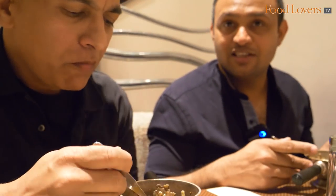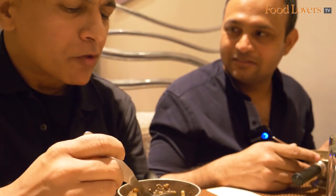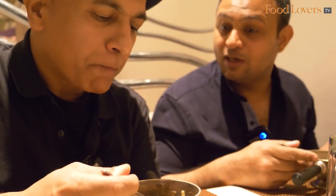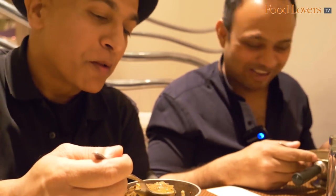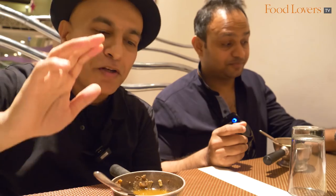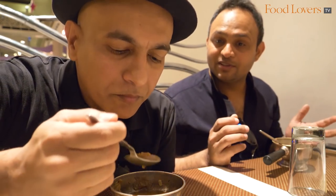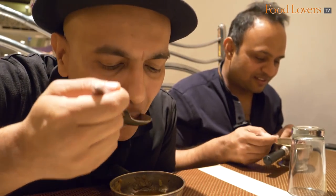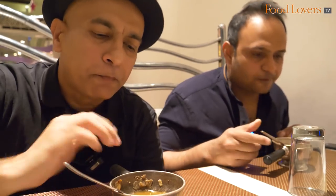I think if you learn that less is more, Rajasthan teaches you a lot of things. The one thing I've realised is that delicious food is all about simplicity. As I put it to my team — what is great food? It's simple food made by a great chef. This is such a heartwarming soup — the perfect soup for the nippy Jaipur weather. Not too heavy, because it might be sunny in the afternoon, but it just sets you up. This is a light soup that wets your palate and prepares you for the next dishes to follow. This has been a great start to our meal here at Lakshmi Mishtan Bhandar.